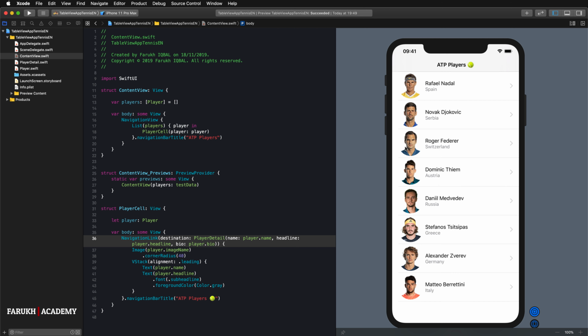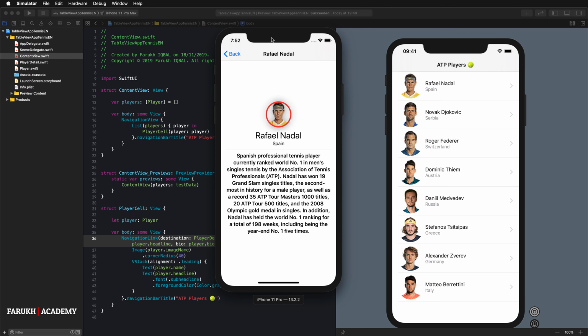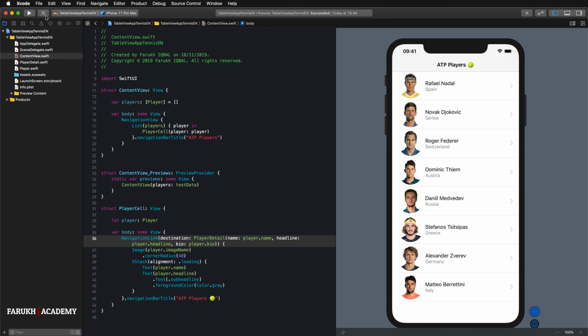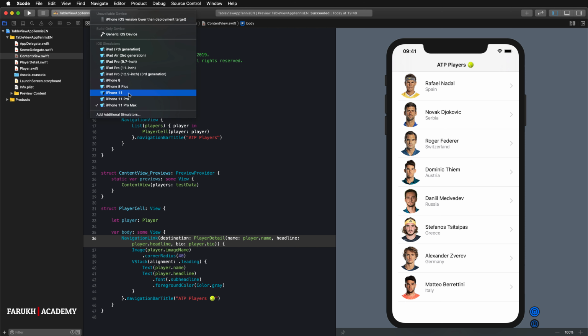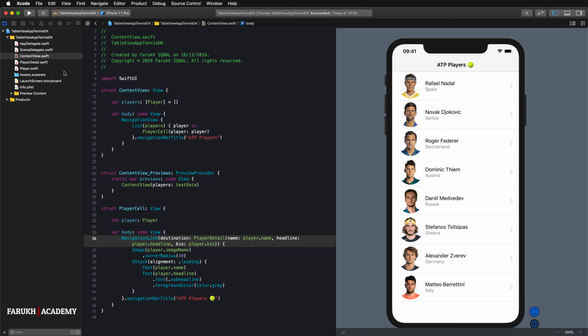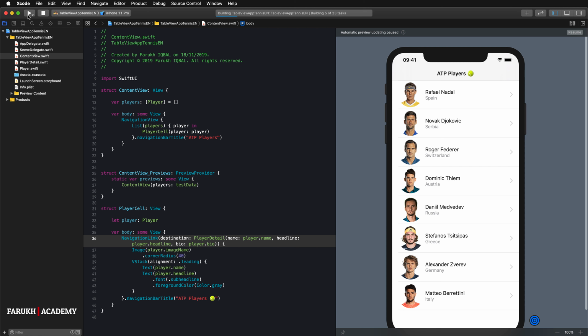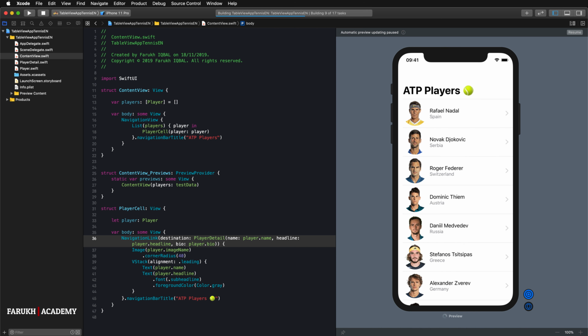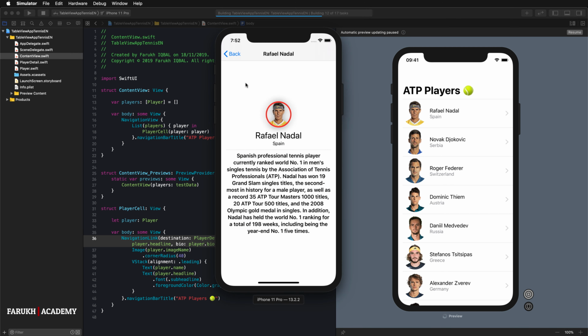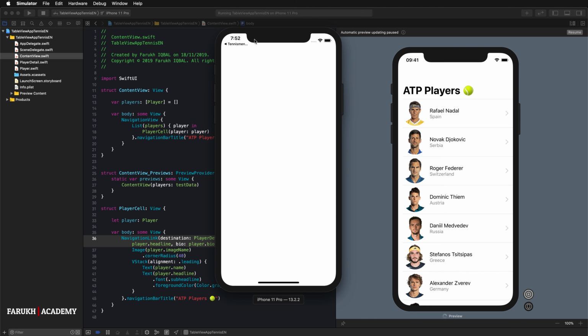If you want to try out your code in a real simulator, make sure to do so. I'm going to show you. If I launch my simulator just like that, you'll see that, wait a second, you will see that nothing is displayed.